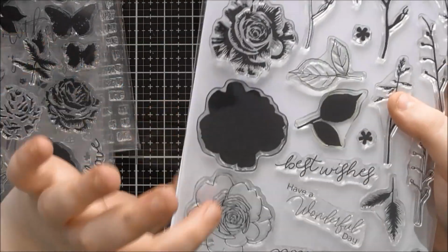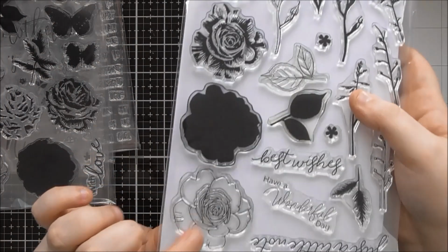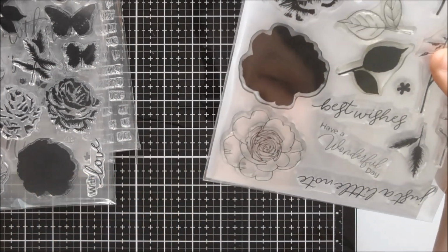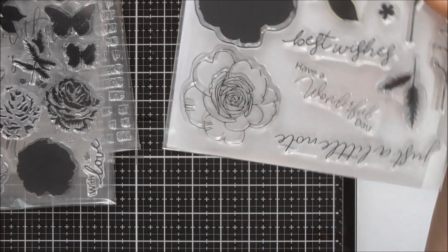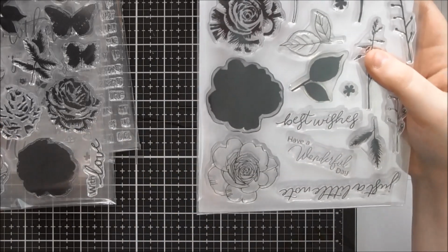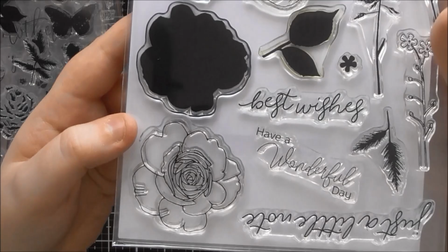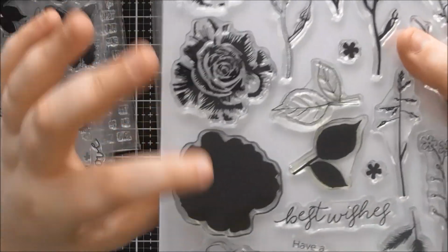You also have the gorgeous three layers to go with the main floral design. Again, that could be some kind of rose or peony sort of flower. The names of the stamp sets might actually tell you what kind of flower they are. I'm not very good at gardening, so I don't really know what flowers are called. But anyway, so you've got the different layers.